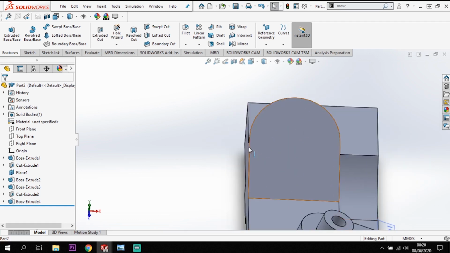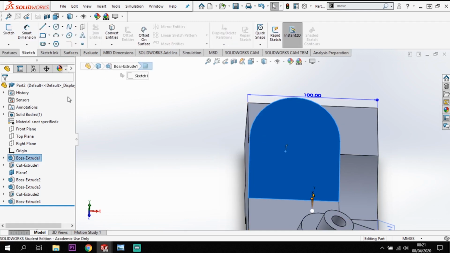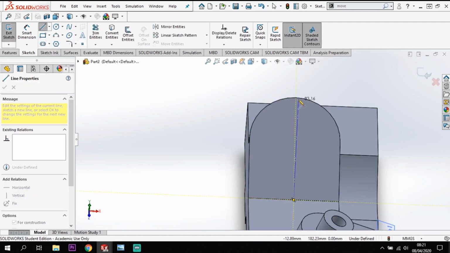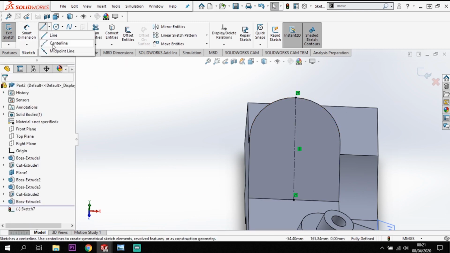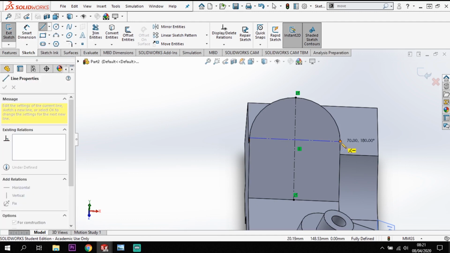Now I'm going to create these slots going across, so if I click on that front face, sketch on there, and I can now create a sketch, and I'm going to use a center line from the bottom there up to the top, and then repeat that process from this edge across to there.